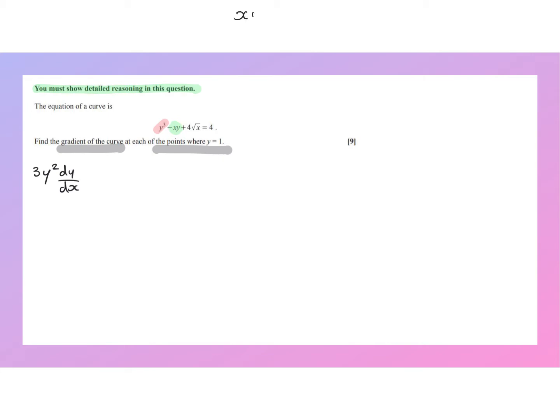So thinking about xy and how it differentiates, it's a product. So rather than writing out all of the steps of working in terms of u and v here, which can get very complex with lots of variables in the mix, I'm just going to think about the fact that we first of all leave one part of this alone, so I leave x alone. I then differentiate the other part of it, so that gives me dy by dx. I then go back to the first part and differentiate that, so that gives me a 1, and then I go back to the next bit and I leave that alone. So if I differentiate xy implicitly, I get x dy by dx plus y.